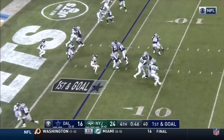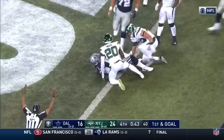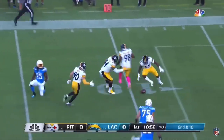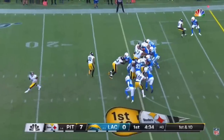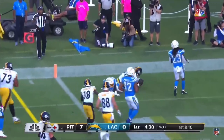So they're going to have to dig deep to find a couple of them. He keeps it, quarterback draw, and Prescott's in. Jordan was in the area, and again he has to flip it. That could be a backward pass, that could be a live football, and that's Devin Bush who's going to go into the end zone. They'll give it to Connor, and Connor's going to go all the way.